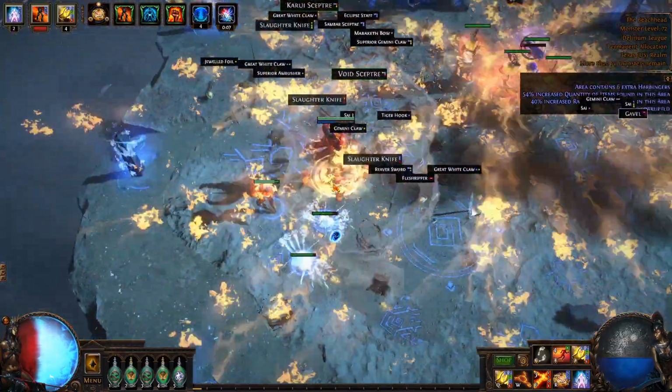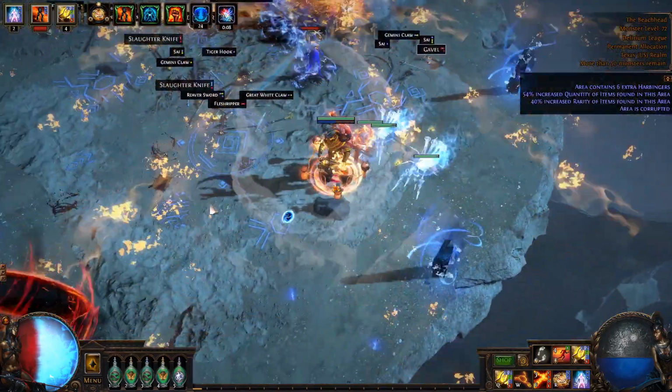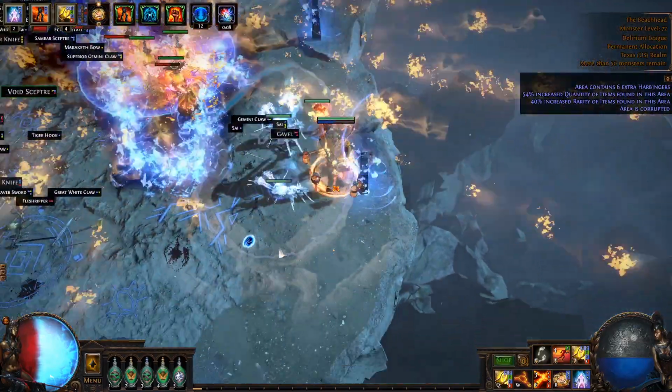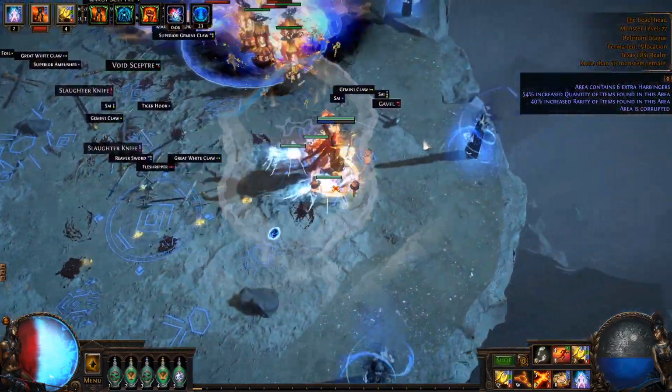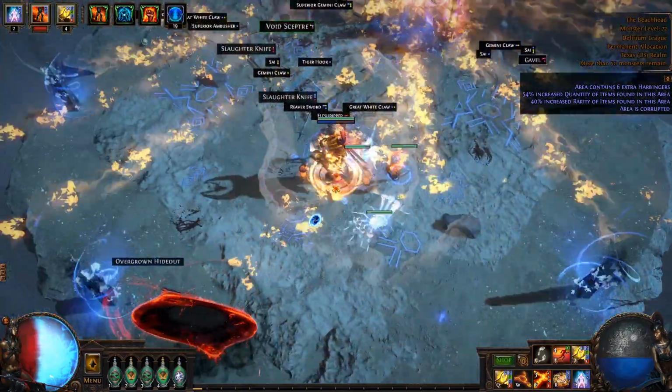Good way, I think, to farm a little bit of currency, because I think you can get these for 1 chaos. It's a little more rare than normal, but you can get them a lot of times for 2. You can get these 2 and 3, and I think they'll make you more overall.